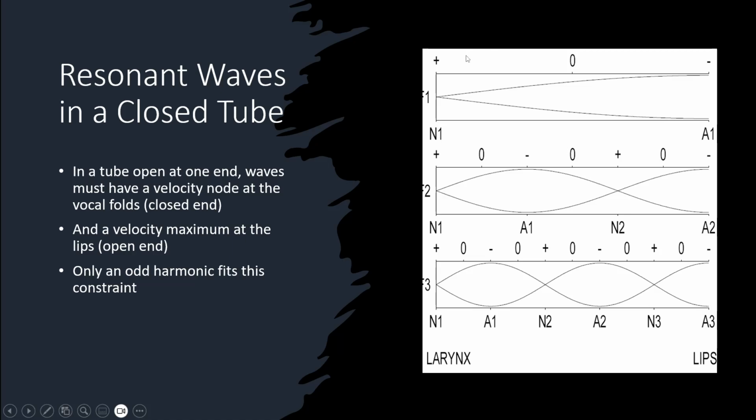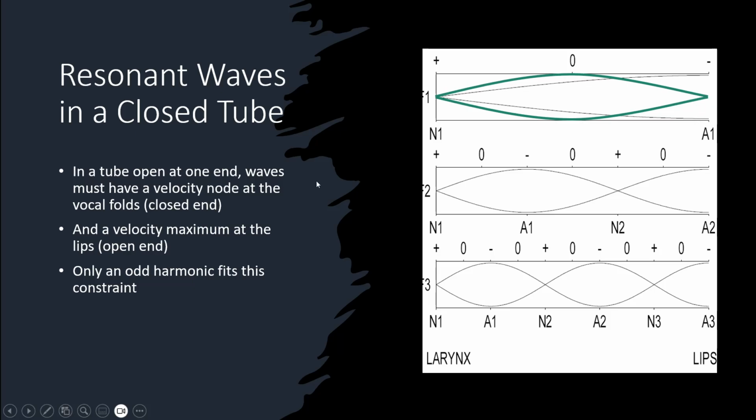You know this from when I talk about harmonics, if you've taken 205 with me or 310. I don't think I talk about it in 367, but with harmonics we've got 1, 2, 3, 4, 5, 6, 7, 8, 9, 10. That's the harmonic series. But when we're talking about the voice, we only have odd harmonics. The reason for this is you have to have a node here and a velocity max here. So this is another shape of a sine wave, but this can't exist in a tube that's closed at one end. It just doesn't exist because you have to have a velocity max here. There's no way that you can have a node at this end.